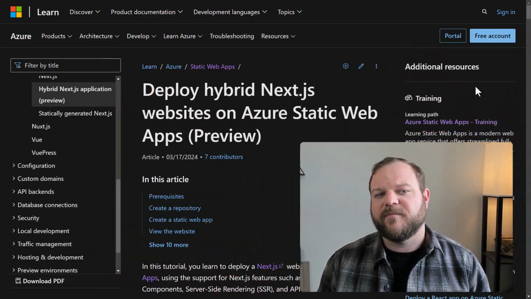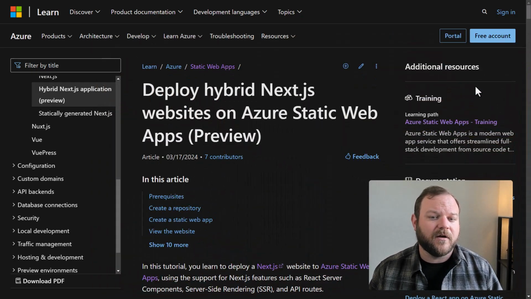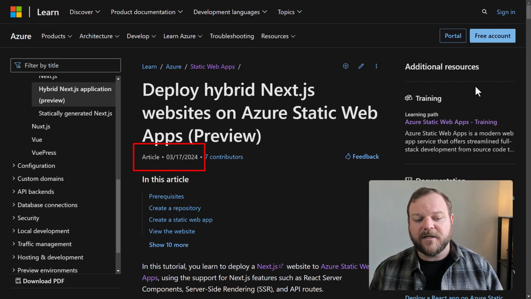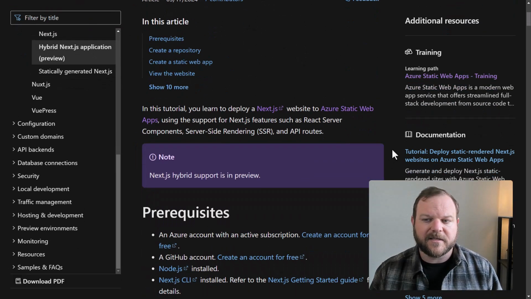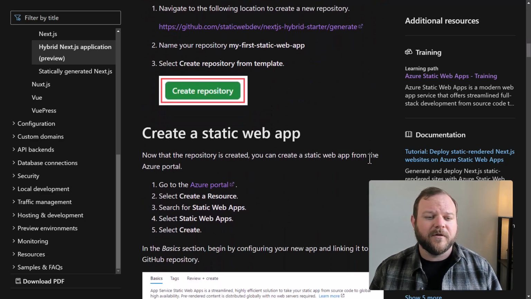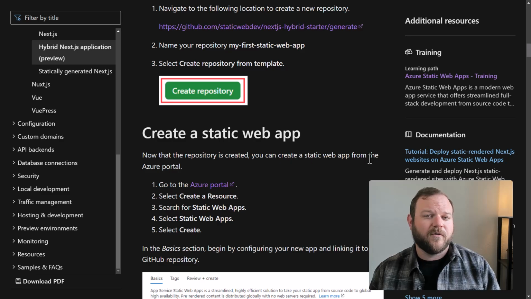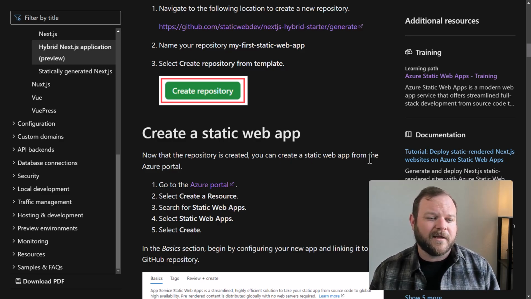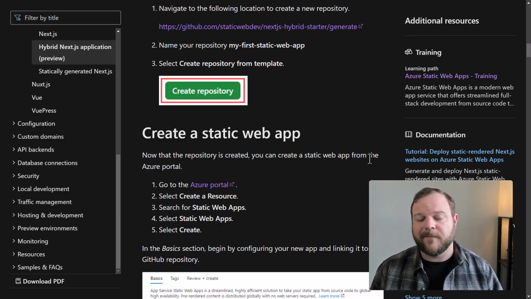Here's the documentation that I've been following: Deploy hybrid Next.js on Azure Static Web Apps. This is in preview, so take that in mind, this is going to change and the support will probably be getting even better. But you can see quite recently, they've done a big update to the documentation and to what sort of support they have for Next.js. I used this documentation to deploy to the Azure portal, and I'm not super familiar with Azure overall. I've used AWS quite a bit more, but I didn't have too hard of a time deploying this to Azure. But for this tutorial, I don't want to go through the deployment process. I want to go straight to testing what features of Next.js work in Azure Static Web Apps.